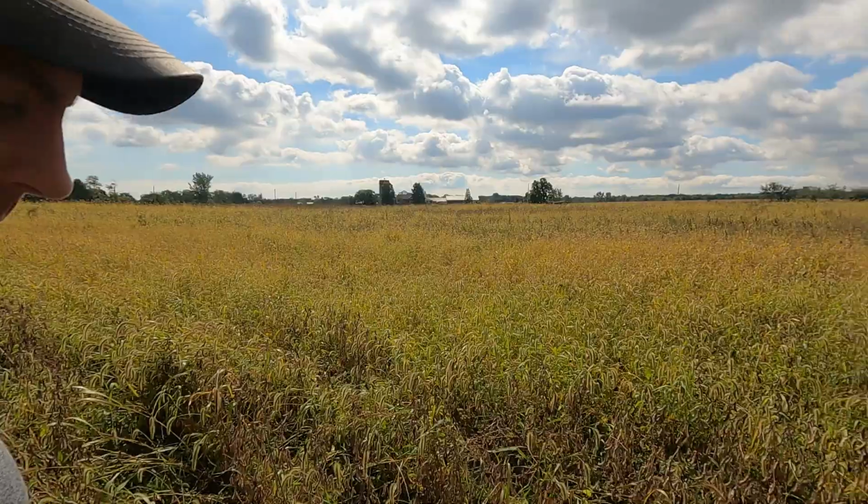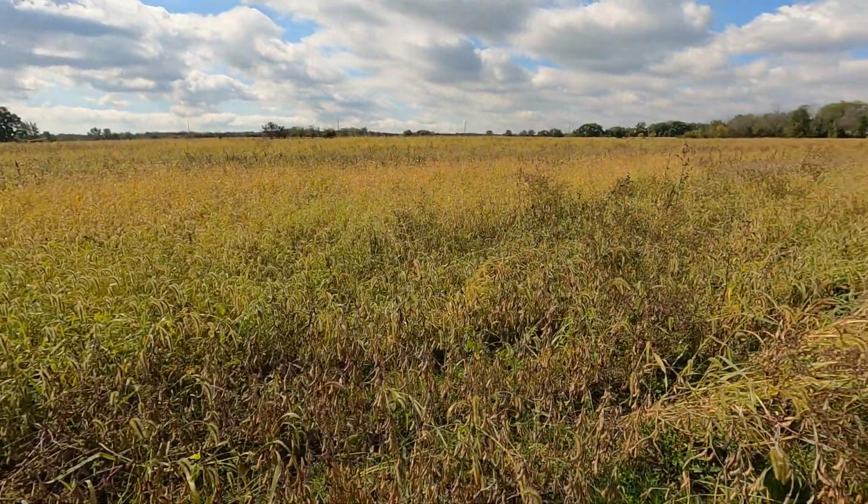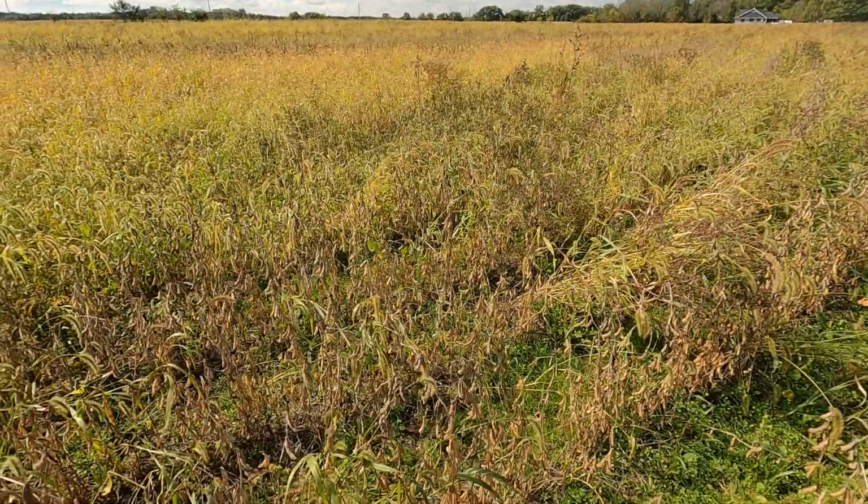Hopefully we'll get a bit of a better drying day. You can go from lunchtime to 7 o'clock in the evening and probably drop a couple points in moisture if you've got the right weather, enough sunshine, enough of a breeze. And the breeze is finally picking up. It's been wet all morning. Hopefully we're going to get these dried down a little bit more and get them put away in the bin.